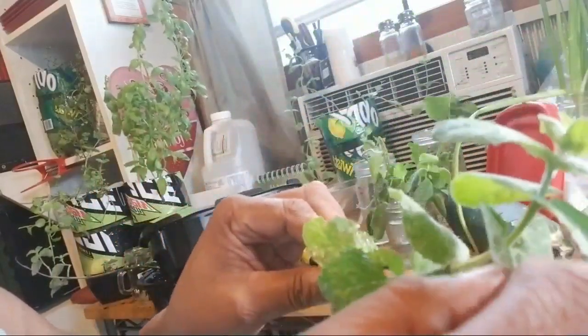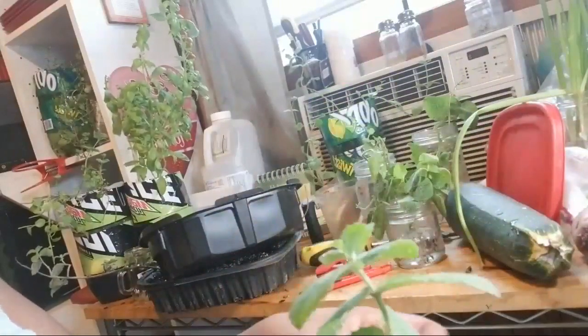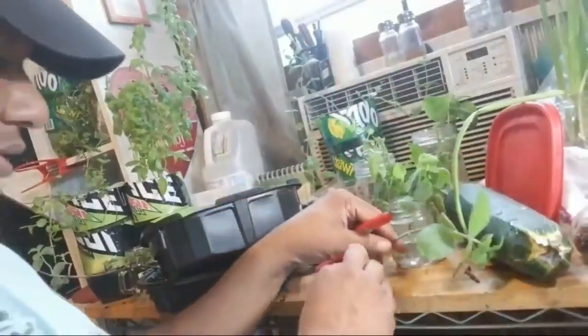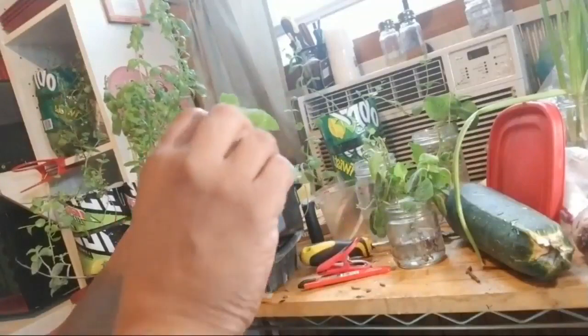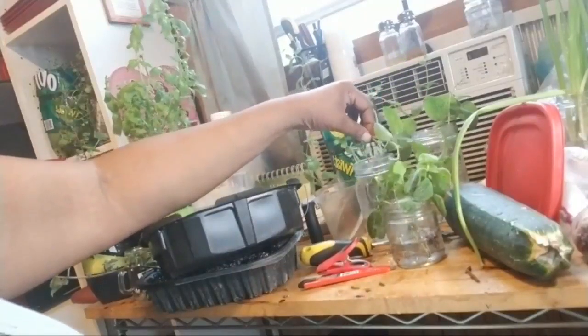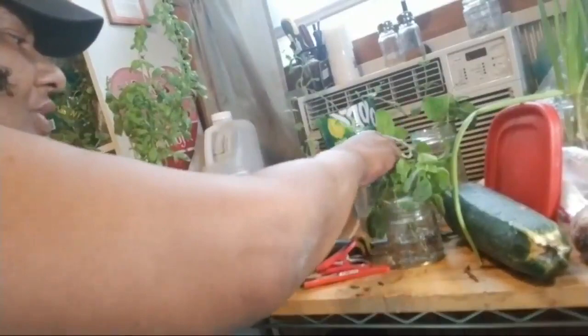And y'all see my caterpillar. My caterpillar had a good old time on my plants. So I'm removing all but the upper leaves. And once again, you want to cut right before the nodule here where it looks like it's about to grow another leaf. So now once you've done that, you're done. And you just sit back and wait to see the roots appear.